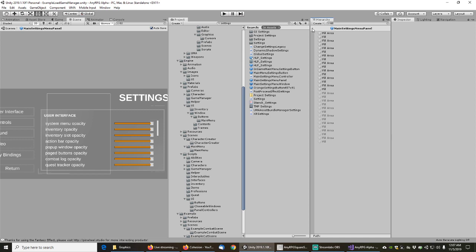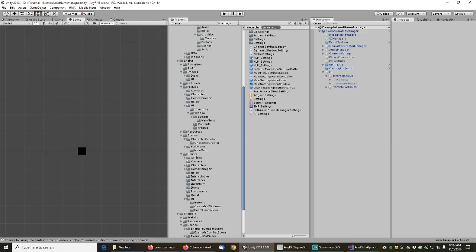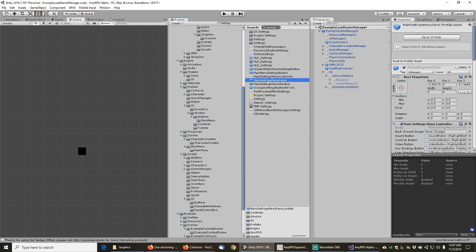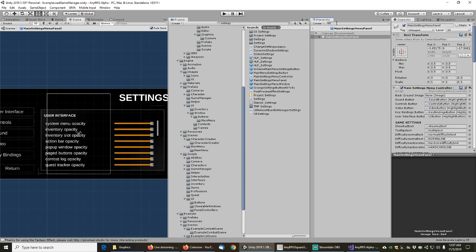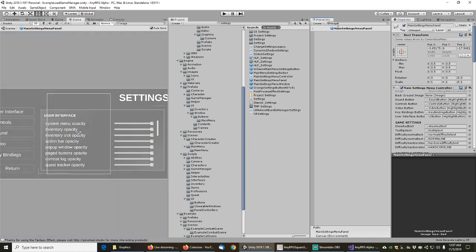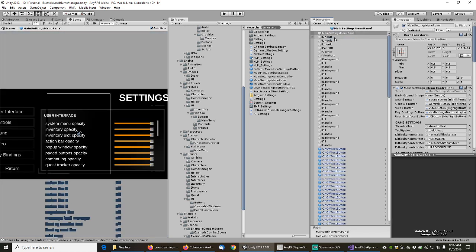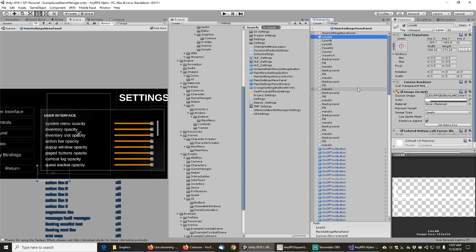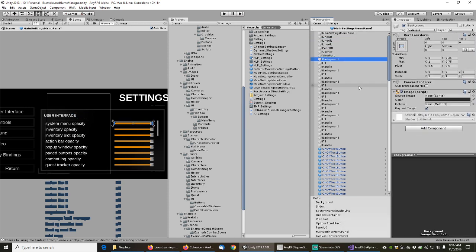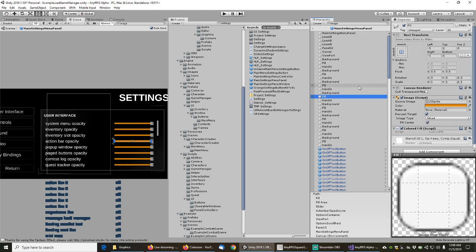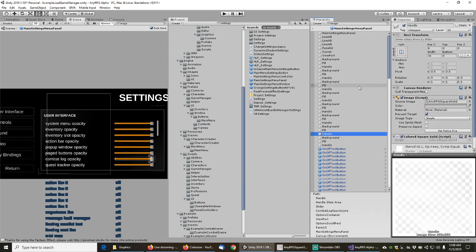All right, and then, oh, whoops, I actually still want to be in that thing. Right, so now what we want to do is search by type for image. And then let's keep on going down and making sure we don't have anything orange in the image box.